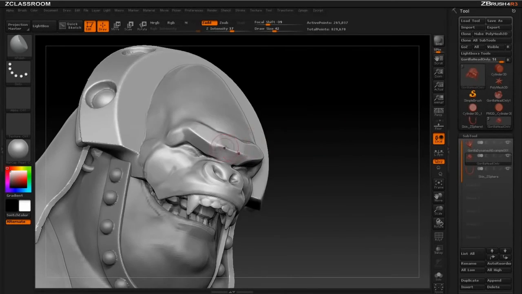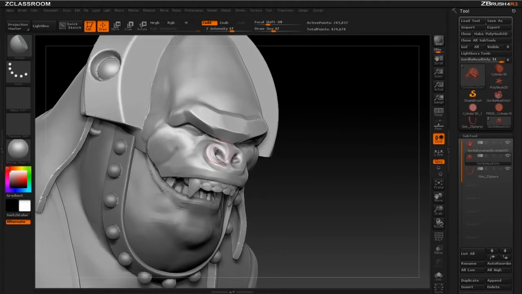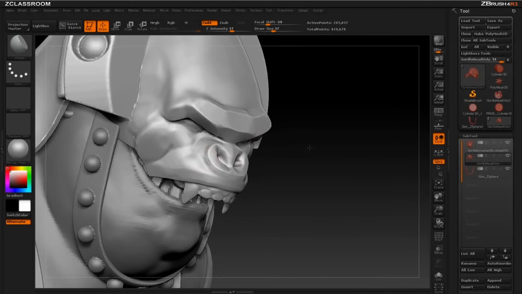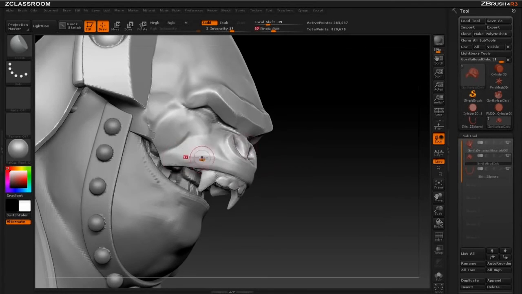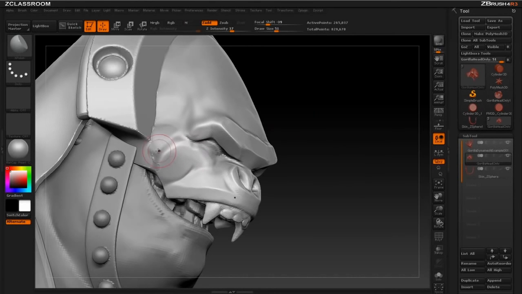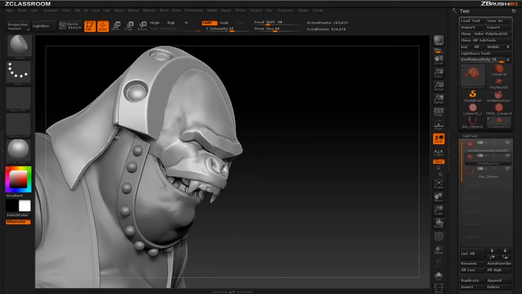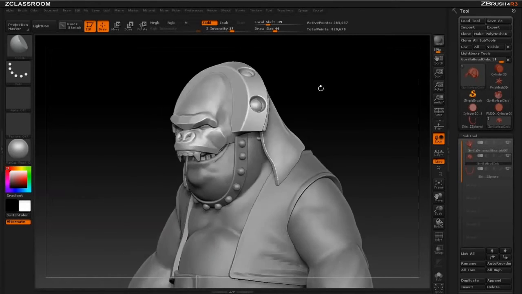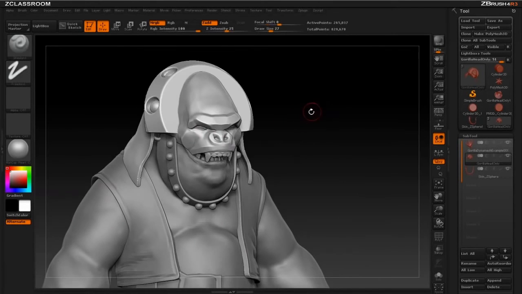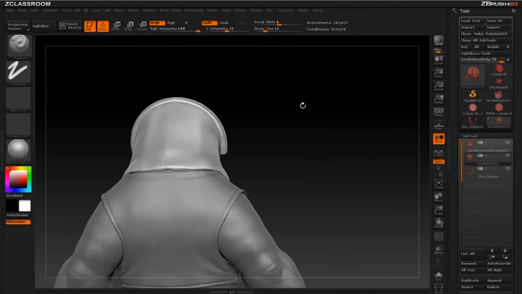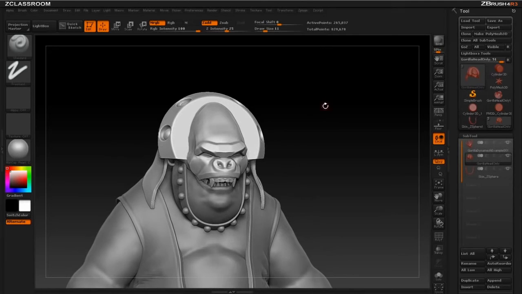Let's go ahead and polish these up. And this kind of stuff looks really good when you put on like a chrome matte cap or something metallic. You can really see these surfaces start to sing. And I don't want to spend too much time doing this because this is a Dynamesh video, but you know, a little bit more stylized, a little bit more carved out of gold or plated metal or something like that. And I think we've got a nice gorilla mask here.